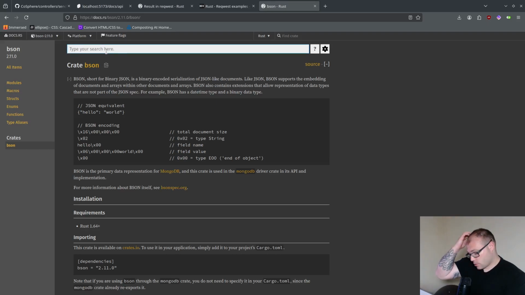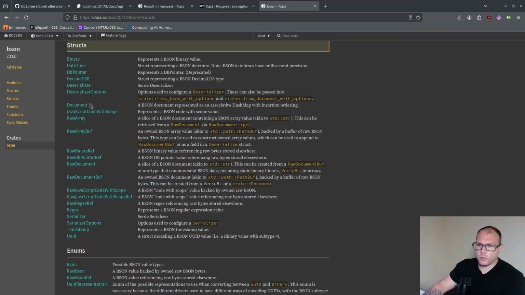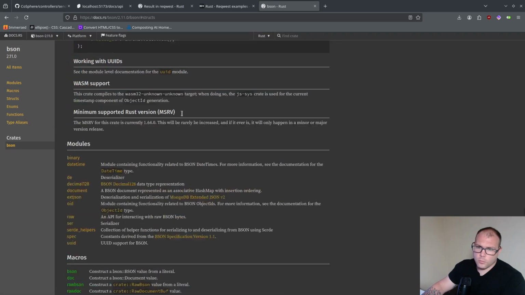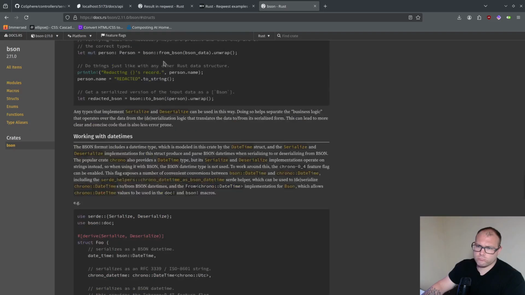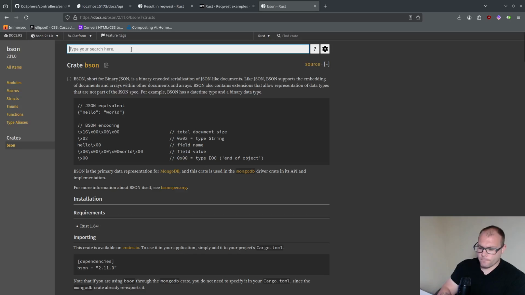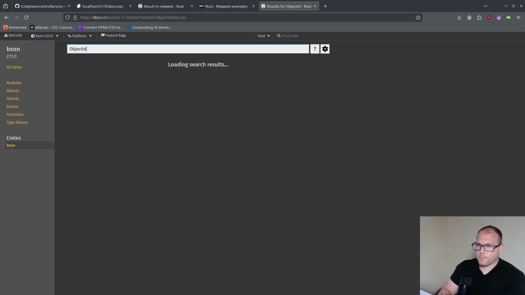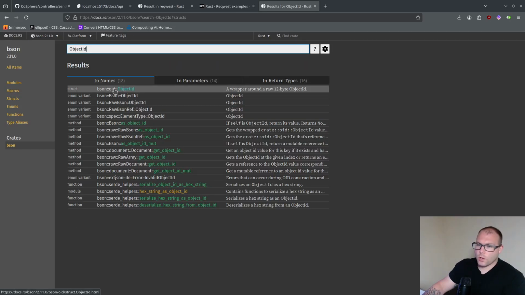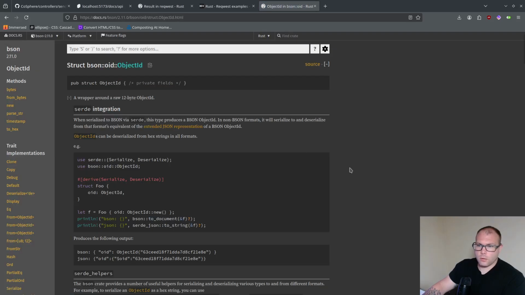So we want object ID, which is a struct, I believe. It's not a struct. What is it? Oh, it's in the module oid. Okay.